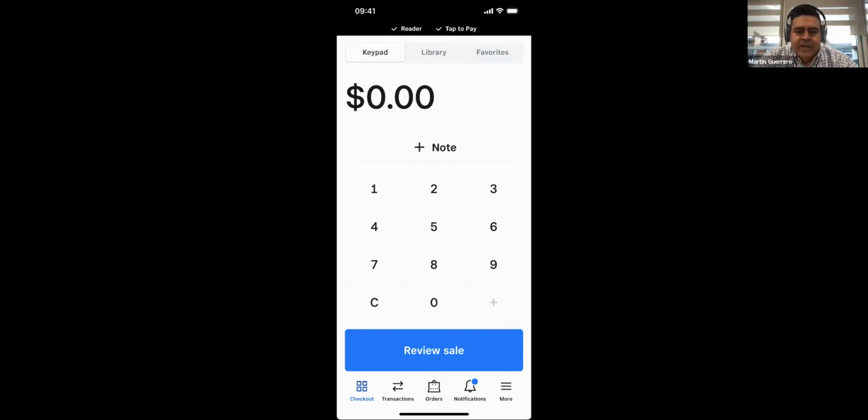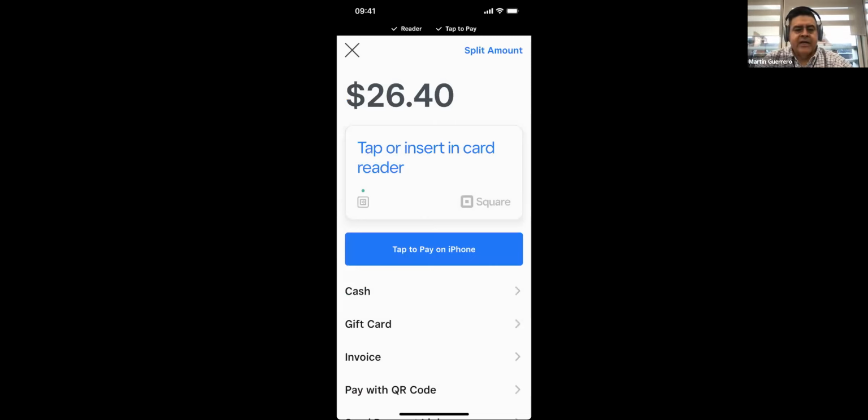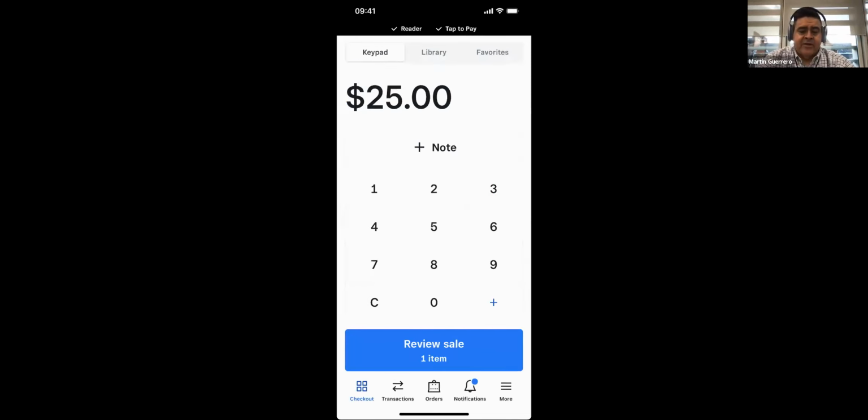All right. So this is, again, on my iPhone here, we've got the Square point of sale. We make it very, very easy to take a payment. And that's where, kind of backing up a little bit, I want to reiterate the best way to maximize the point of sale is by properly setting up items. And what I mean by making it real easy to take a sale, like I said earlier, you've got someone in front of you and they say, oh yeah, that'll be $25. And you type in 25 here into the keypad, review it, charge it, and done. Your customer gets a receipt, sale's done, you get your money.